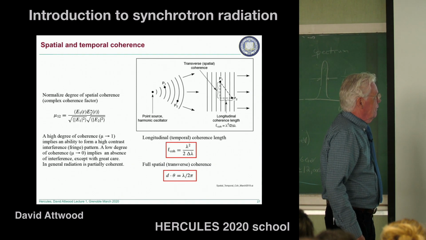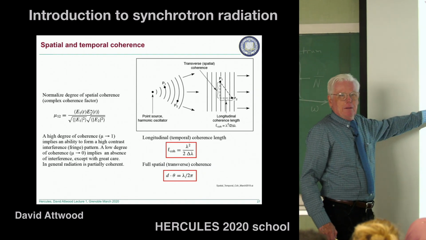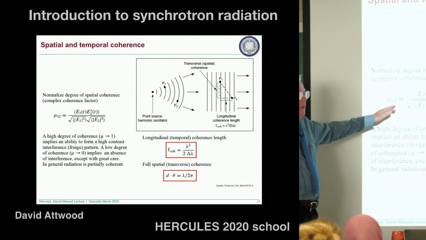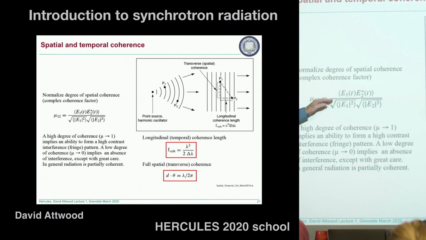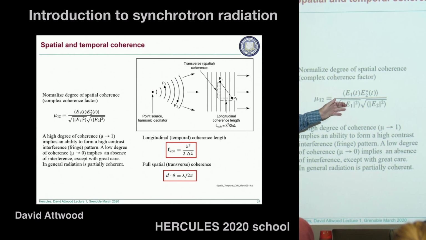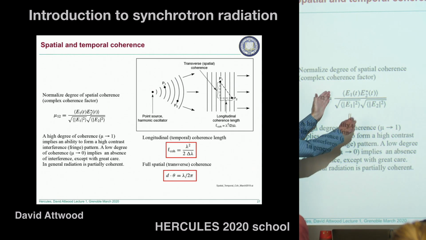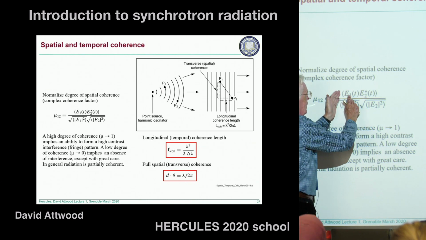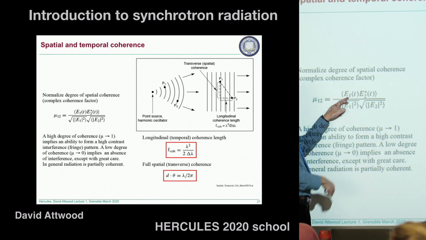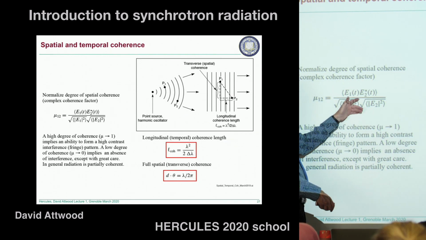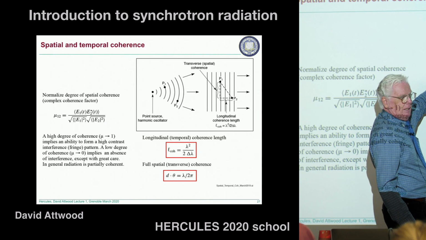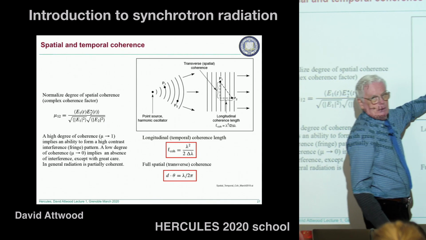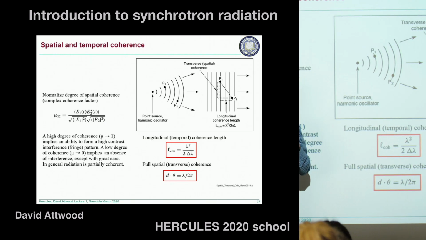So in general, this is the mathematical part of it, okay? What is the expectation, the complex coherence factor? This is some numerical value you're going to get, depending on the expectation that if you knew the electric field at one point, what's the expectation you'd know it at a second point, at the same time or a different time? So for instance, if you could measure the electric field here, what's the expectation that you would know it here?